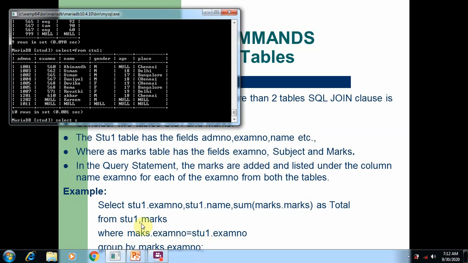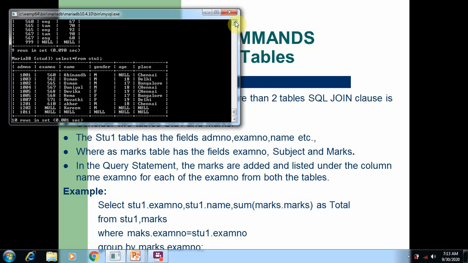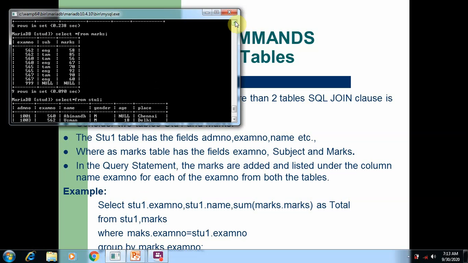First select stu1.exam number, stu1.name, and then we are using the sum function to add the values of the mark table's marks column. The column name is marks, and the table name is also marks.